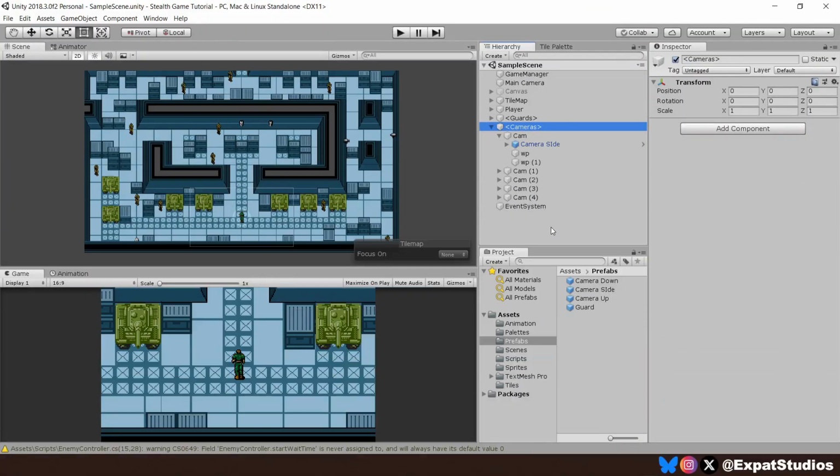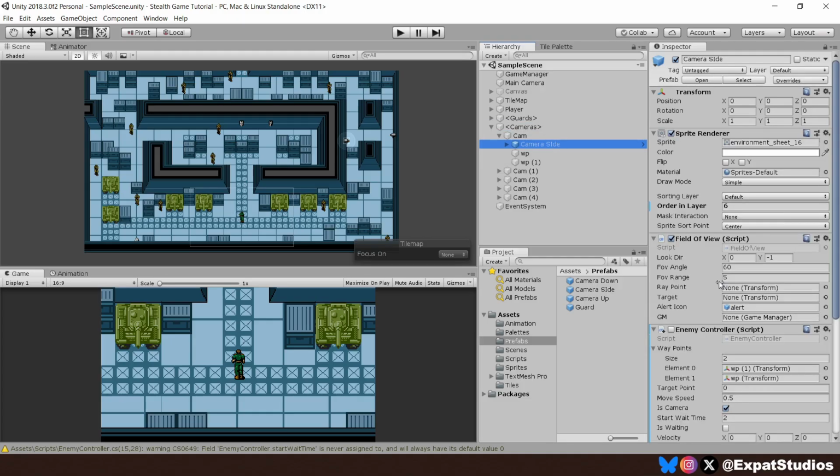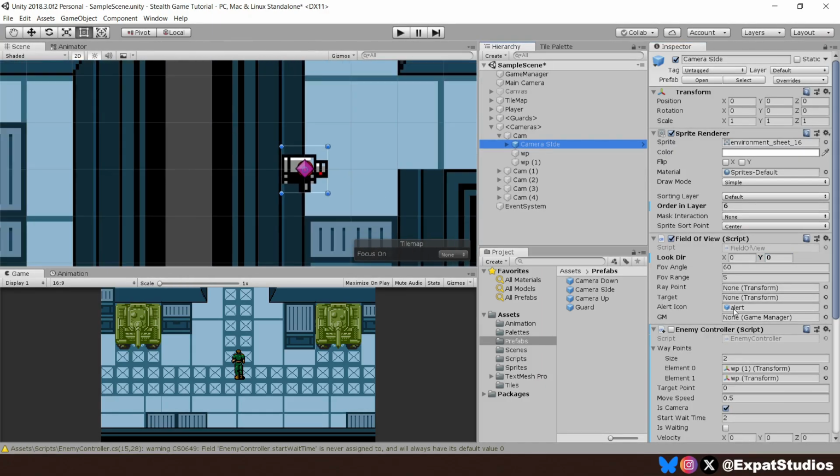Before we do one final test, there is one thing we have to address. Unlike the enemies, our cameras are facing a static direction. They're not going to be influenced by the direction of movement. So all we have to do to make sure the raycasts are being cast correctly with the cameras, select your camera, go to the field of view, and we can manually input the look direction there like so. We don't want it -1 on Y. For this camera, if you double click, you'll find out which way it's looking. It's looking to the right, so I want it to be 1 on the X.